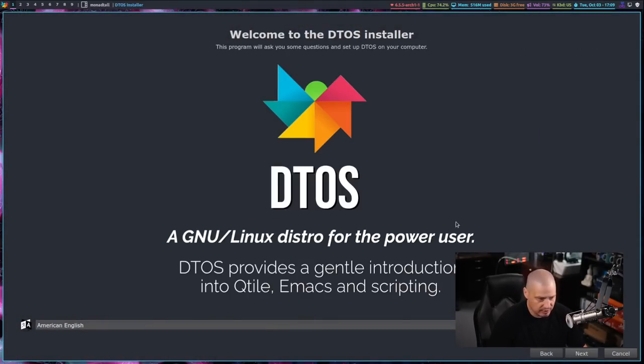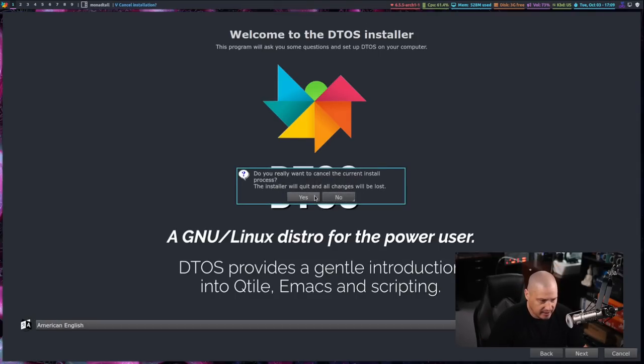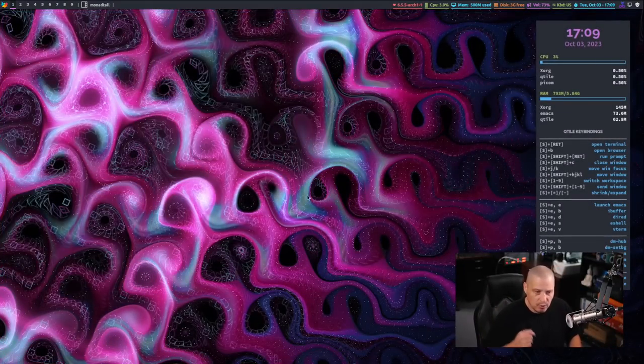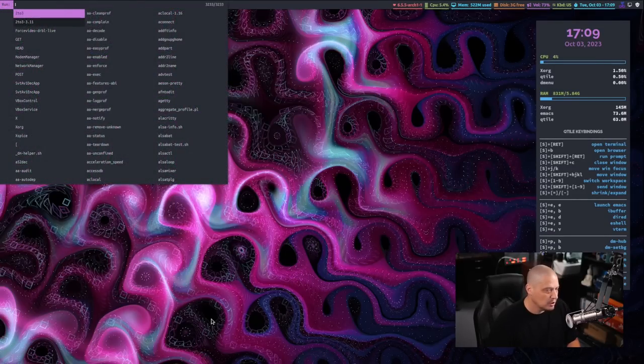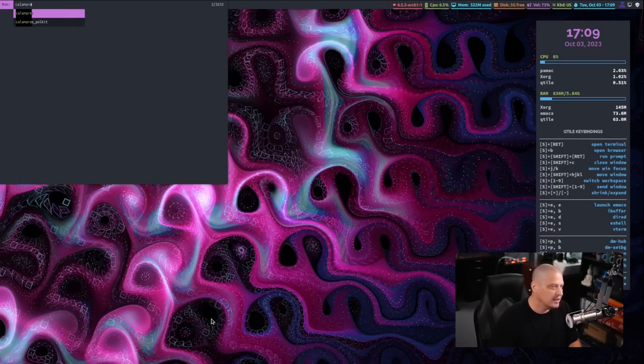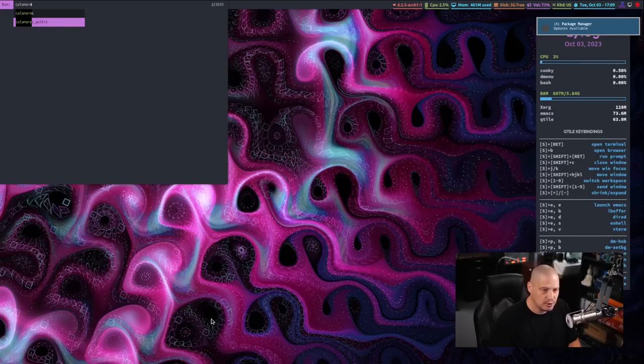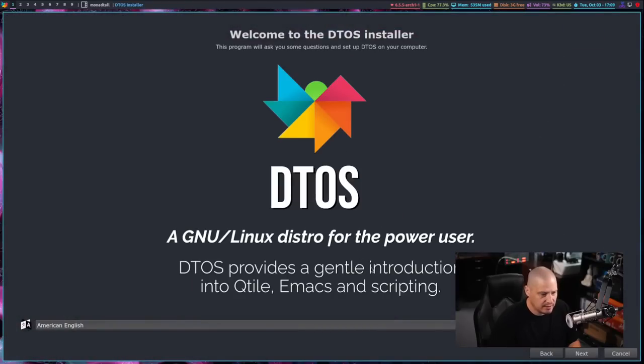Now, if for some reason you have to close out of the Calamares launcher and you want to launch it later, for example, if I hit cancel, how do I get Calamares back? Well, the conky will tell you that Super Shift Return gives you a run prompt, which is dmenu. So if I hit Super Shift Return, I get our run prompt here, and here I could type Calamares, but you don't want to just launch Calamares by typing the command Calamares, because you need sudo privileges, you need root privileges for Calamares. So the command you want to run is actually calamares_polkit, and run that, and now you will launch Calamares as root, and now you should be able to run through the installation just fine.